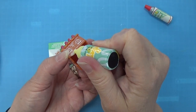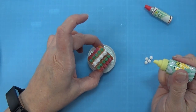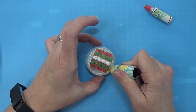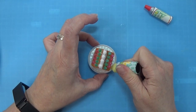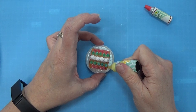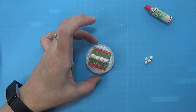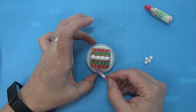Now I am going to use some UV glue to stick the little house onto the plate. So I'm just using it as a glue here. Actually, you need to know that if there is a place where the light can't hit, then it won't harden when it is under the light. So doing it like this can be a bit tricky. Again, you want it to harden underneath as well. So I am popping a line of this resin all the way around the house onto the little cake stand here, so that I know that it will stay in place when I'm all done. And I'm using the spatula here to make sure it is where I want it and onto the house.